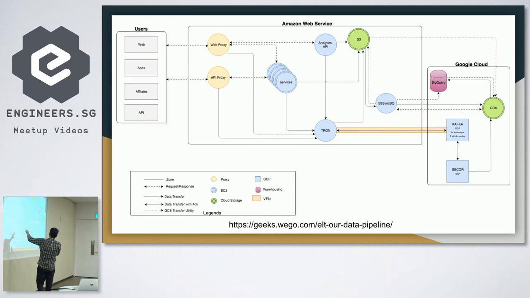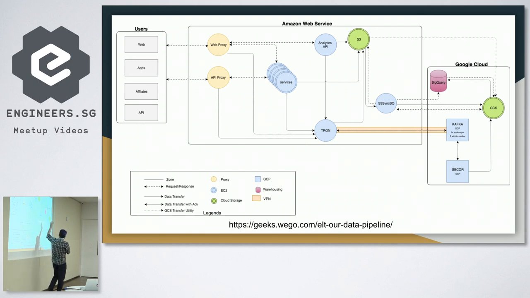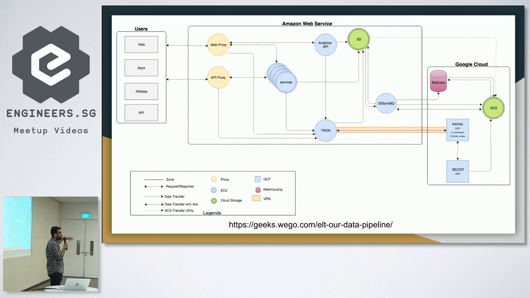So one of the things is we were transferring up to 1 billion events from here to here before we actually had to upgrade the C-Core, because it needs to read data out and upload. At that point we realized that for this size of cluster that we are running, which is reasonable, if we have more data, we'll probably have to scale up more on the sizes as well. So we have moved some of the data which is not critical, like big logs for flights and hotels, back to our batch pipeline. That's when we added the GCS transfer utility. So this pipeline can manage up to, let's say, a billion events on the same size right now, and we don't have to upgrade.